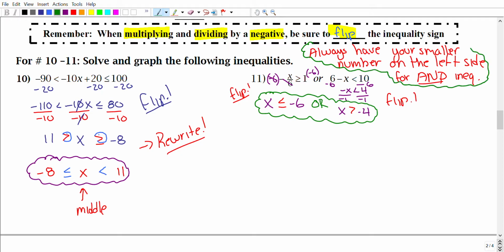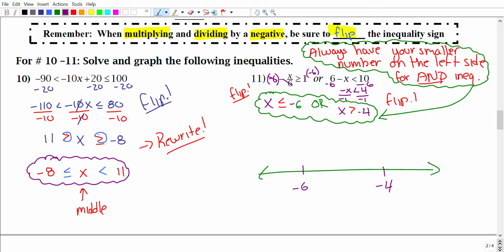This little note I made for you guys on the side. You can extend it for or inequalities as well. Make sure that the small piece of the inequality that you have here on the left side is always the smaller number, which it is, negative 6, and the larger number on the right. That'll make sure that you always graph your inequality correct. Now, I don't want to scroll down all the way over there to find my graph, so I'm just going to draw a new one for you guys. Smaller number here on the left, larger number on the right.